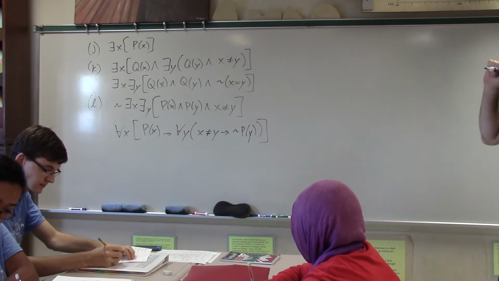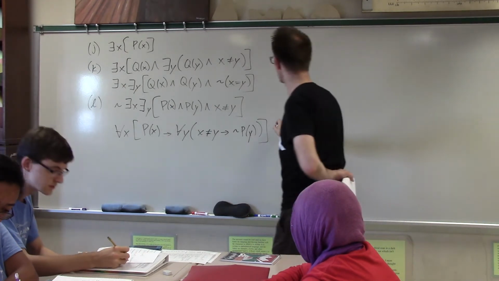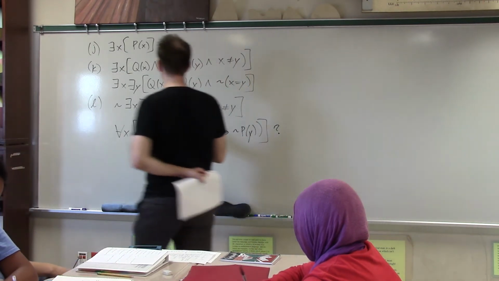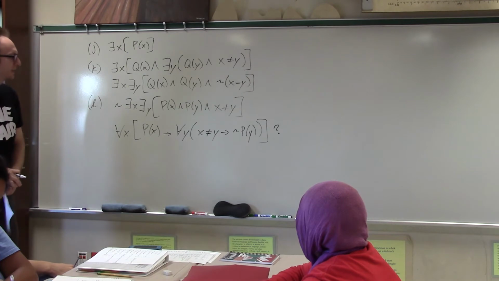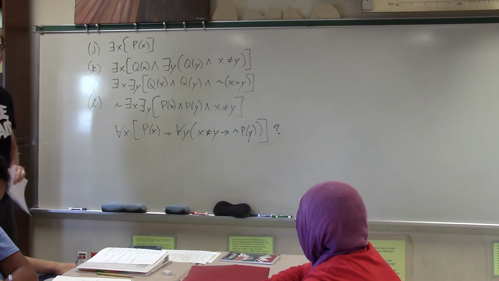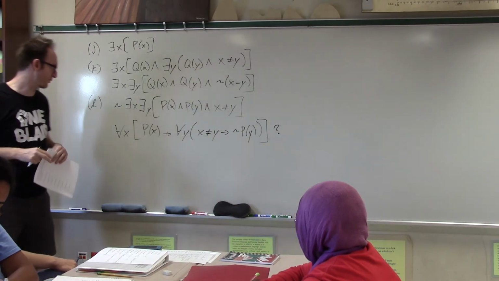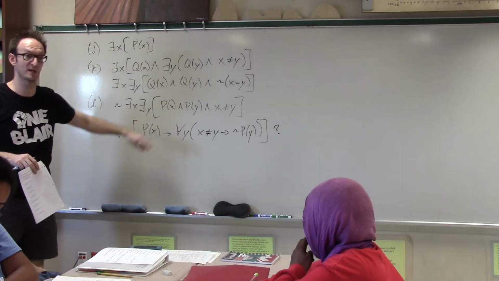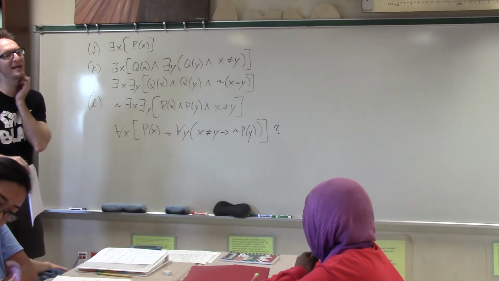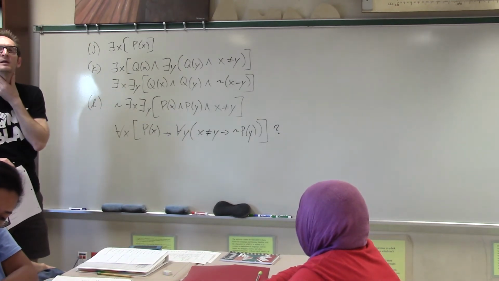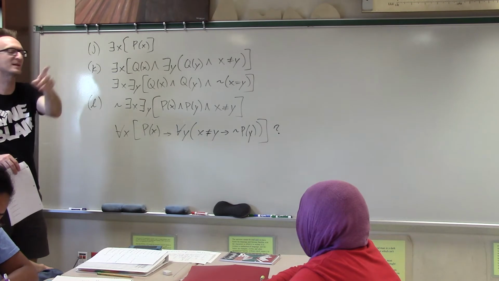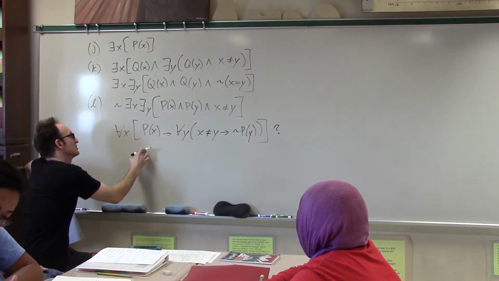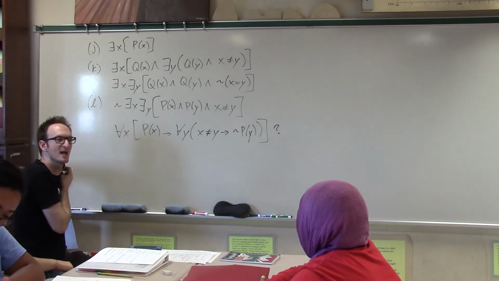Before I look into this one, because I'm not actually 100% sure of it yet, can I give the translation that I know is correct, that I think you guys were going for? Basically, if there's at most one preppy person, Anton just went straight for: you can't have two different people that are preppy. Alternatively, you could say it's either no preppy people or one. That's kind of what he's doing, but I think that's actually harder and more complicated.